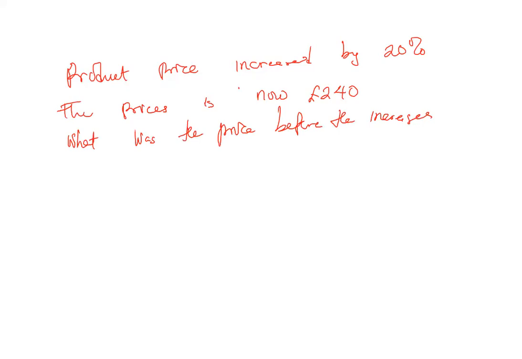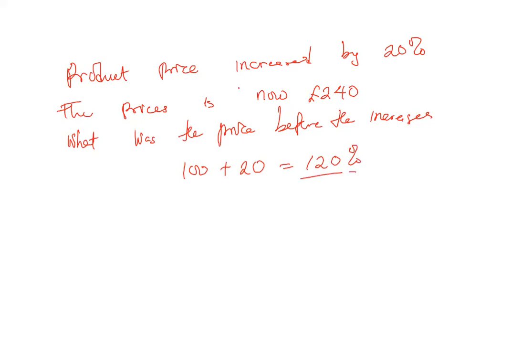So because it's now increase, it's not sales, it's not off. When you say it's off, you take it away. But this is now increase. You have to what? You have to add them. So that gives you 100 plus 20. You add 100 plus 20%, that gives you what? 120%.